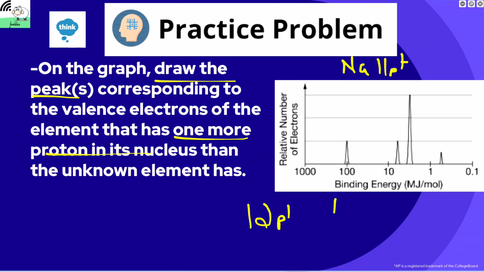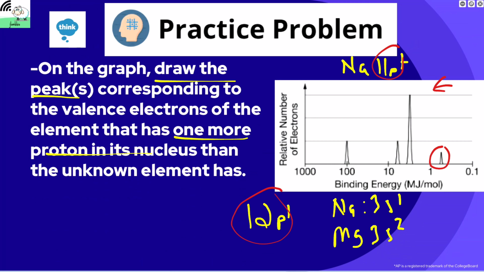Well, remember that the ending electron configuration for Na is going to be 3s1. The element that has 1 more proton is going to end in 3s2. So due to the fact that it has an extra proton, this outer energy level that's here is actually going to shift to the left. Because of an increased nuclear charge, we have a greater attraction of those outermost electrons to the nucleus, right? We're looking at 12 protons versus 11 protons. So we're going to shift it to the left, but because it ends in 3s2, we're also going to make the peak just a little bit bigger, because that outer shell needs to represent 2 valence electrons as opposed to just 1 now.